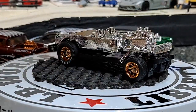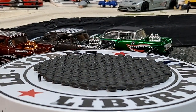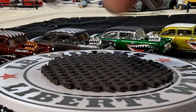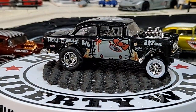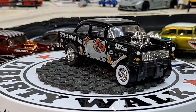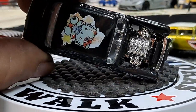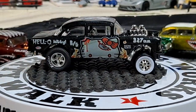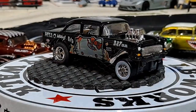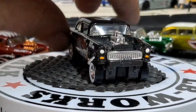Then I have 3 girls. So I don't know what that has to do with this one at all, but I did a Hello Kitty one. I guess it's not a traditional Hello Kitty like what Hot Wheels would do, seeing how it looks bloody and stuff. I know nothing about Hello Kitty at all. I just kind of like the decals. And I thought they looked pretty fitting on this black car, black metallic.